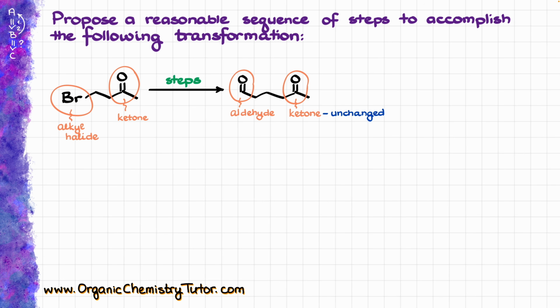On top of that, if I pay attention to my carbons, I see that I am going to be making a new carbon-carbon bond. Now, when it comes to carbon-carbon bond formation, our two main synthetic strategies are going to involve the Grignard reagent or reactions of alkynes with the acetylenide or alkynide anions. In both of those cases, we would have to protect our ketone, otherwise our ketone is going to have an unwanted reaction with either of our nucleophiles.